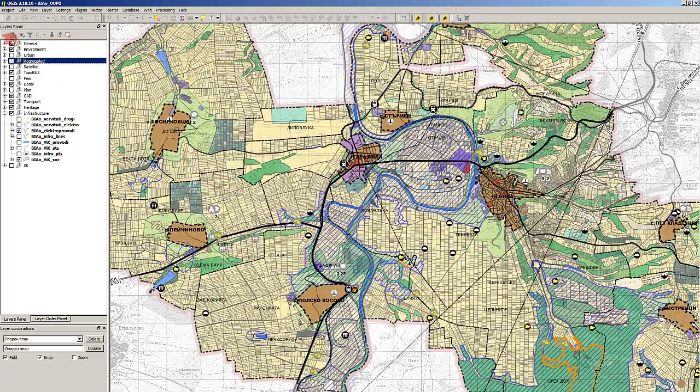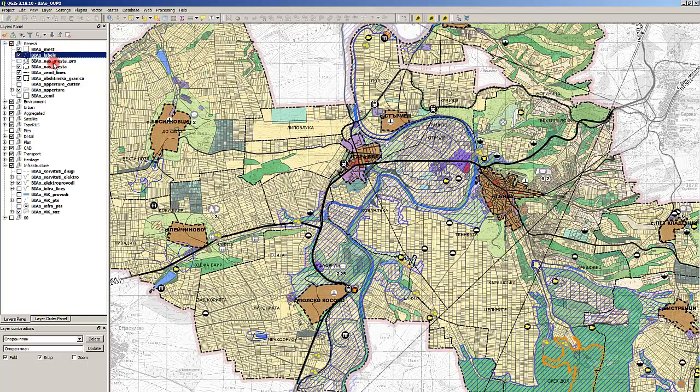So the project is loaded, and as you can see, no mistakes so far. Every layer is found. Next, we will delete any unnecessary layers. Let's see.